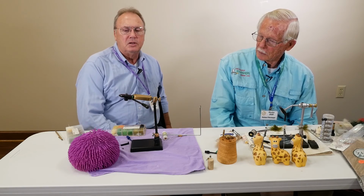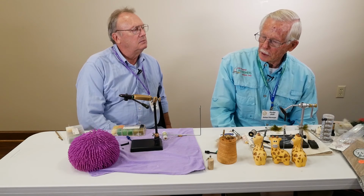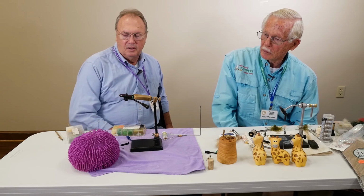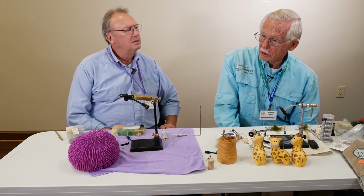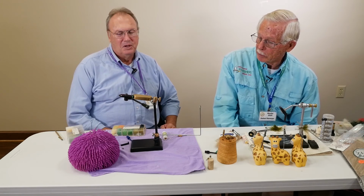Yeah. Because although it's utilitarian, you're using the fly to catch fish, there's still an art to it. There definitely is. The more involved you get with it, the more you explore things, the better you become at it. The first fly you tie is not going to be as good as the 10th fly you tie of the same pattern.